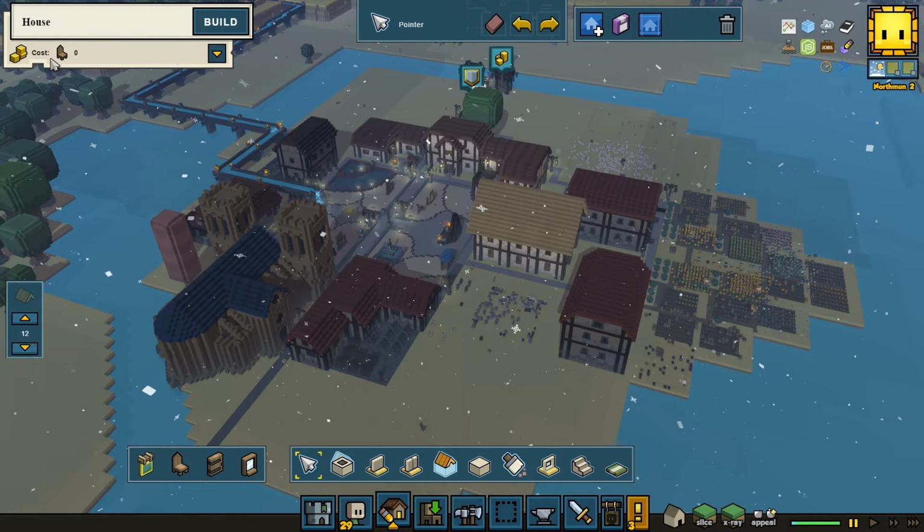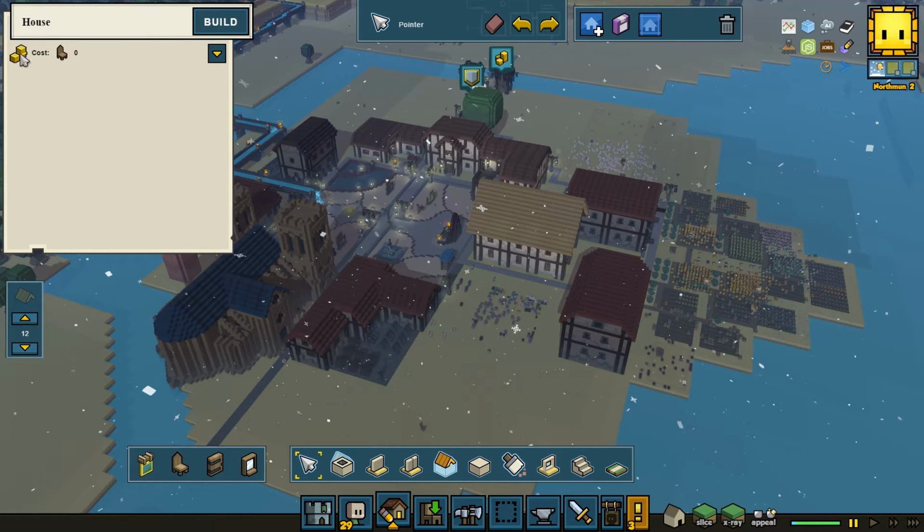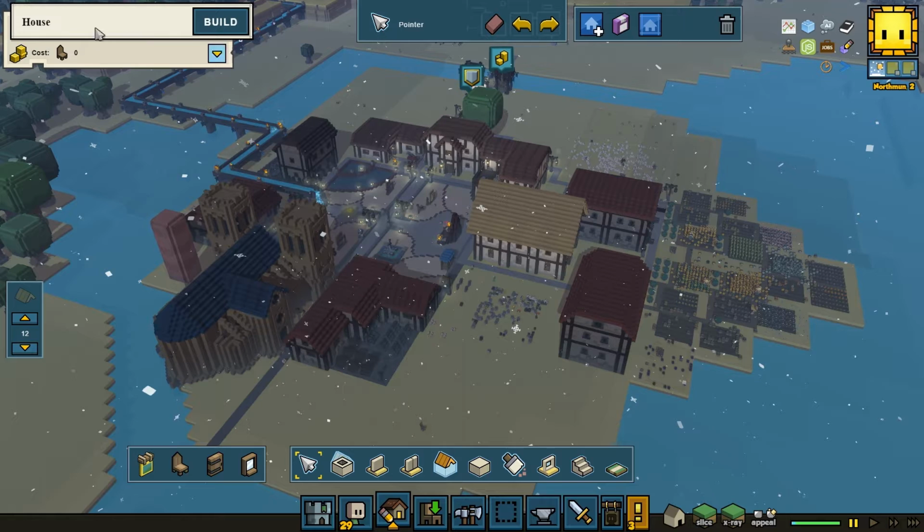Right, so then over here, you've got this thing. You can open and close this. And you can see the costs. And currently the cost is nothing. And this cost will keep going up the more you add to the game. And then over here you can see exactly what this building needs to be built. So, then over here, we're gonna do the top first.